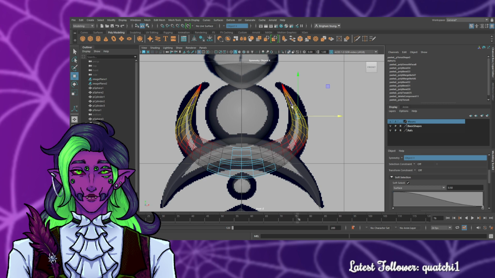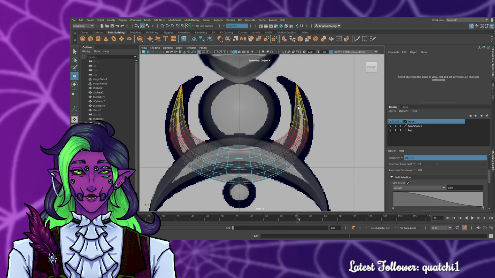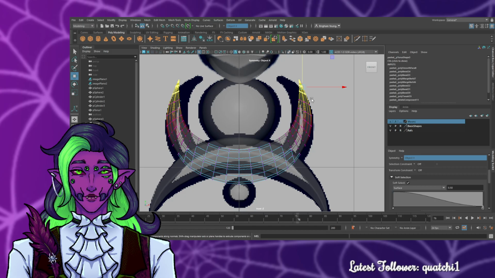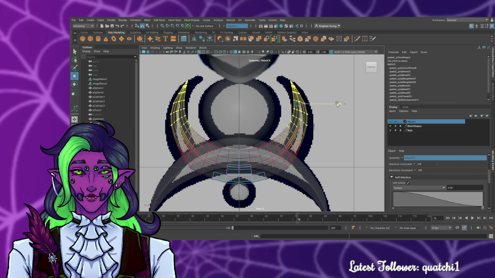Just doing it a complicated way, but it's fine. Um, rotate more. Put up. Rotate it some more.